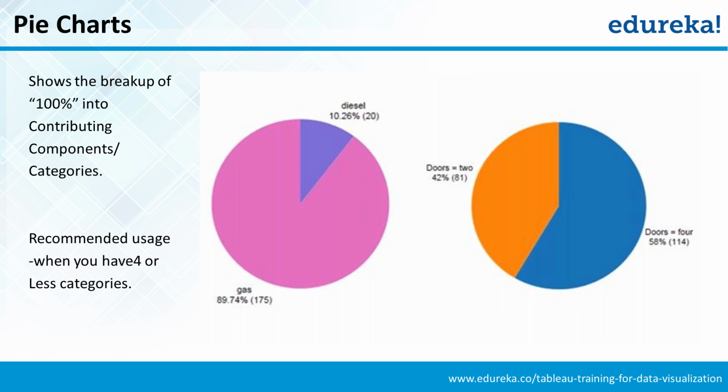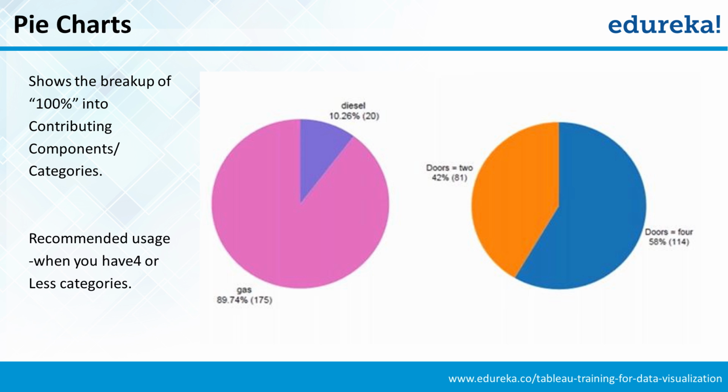So I'm going to create the following pie chart. This pie chart on the right hand side is going to tell me out of all the cars which I'm selling, how many cars have 2 doors and how many cars have 4 doors. So let's create this one. I want to look at number of doors and how many cars. So basically number of records is going to tell me how many cars we are talking about.